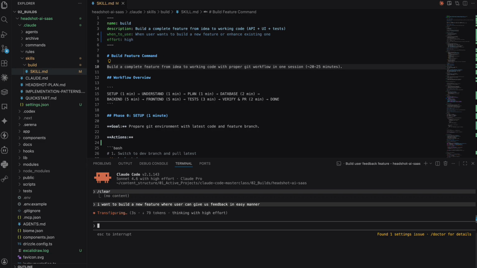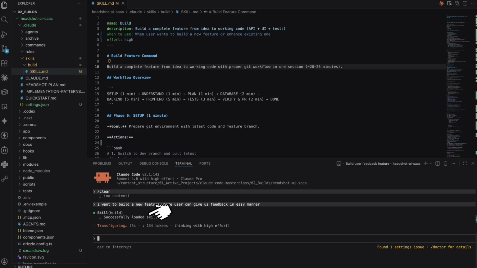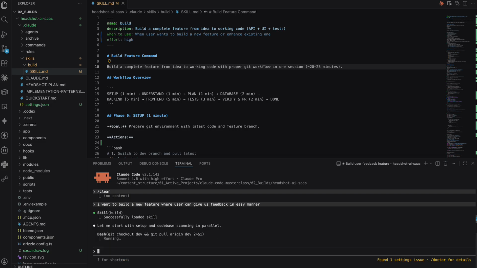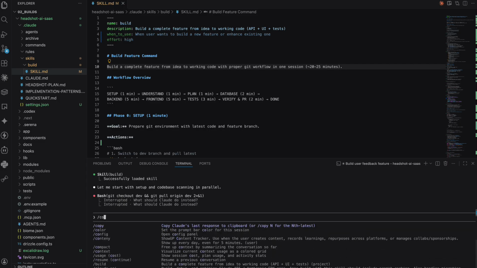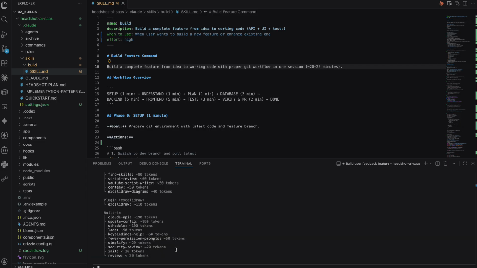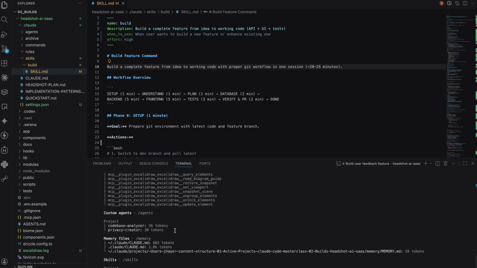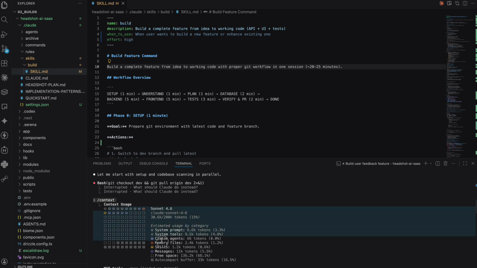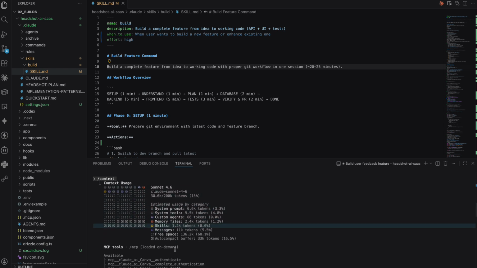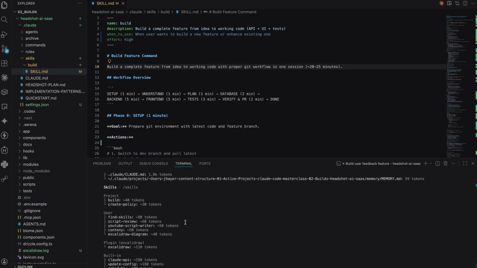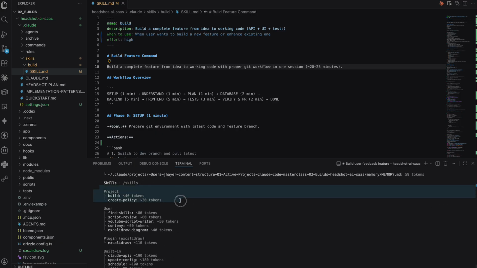And now you've seen it successfully loaded the skill. Now I will interrupt it and go into the context, so we can see what's already loaded. Here we see this visualization, and we see skills is there. If we scroll further down, skills, yep, build. It takes up 40 tokens.